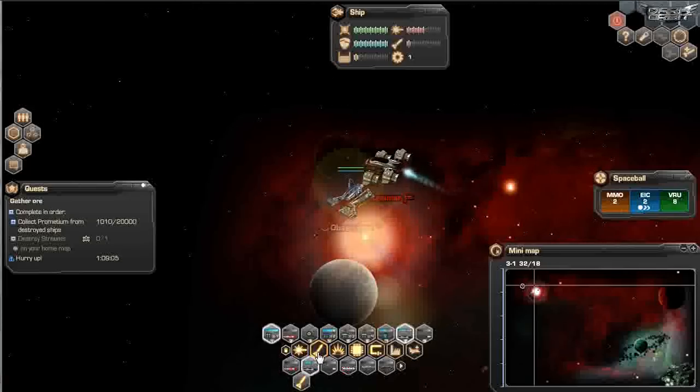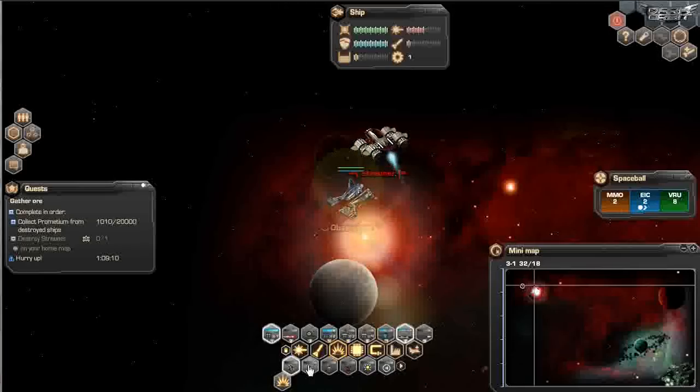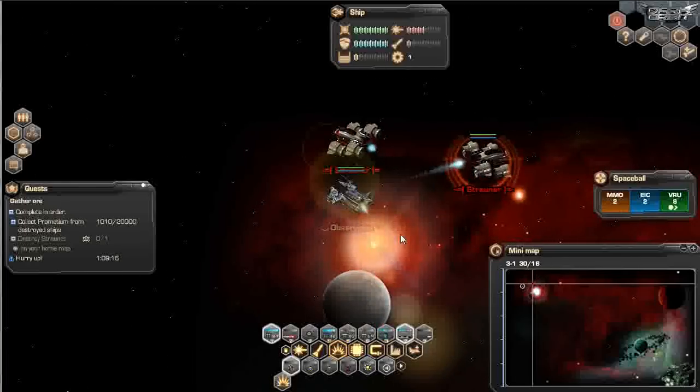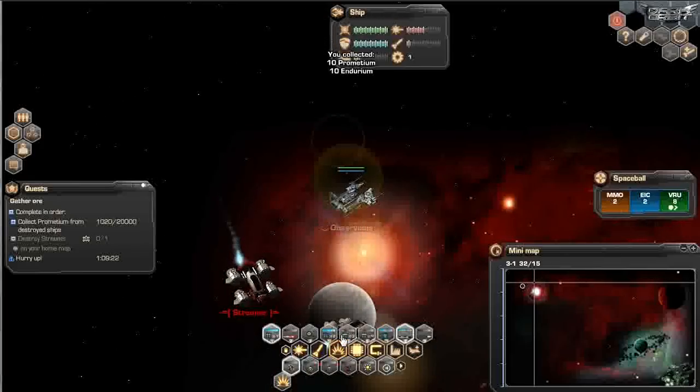You don't see it. Oh well. Special ammo, maybe that's it. ACM, EMP, SAB. Nope, I don't see it. Oh well. Let's randomly shoot rockets there. Oh, that shot a firework.